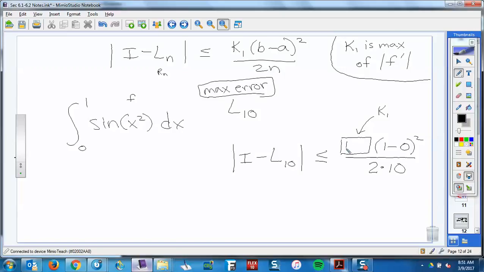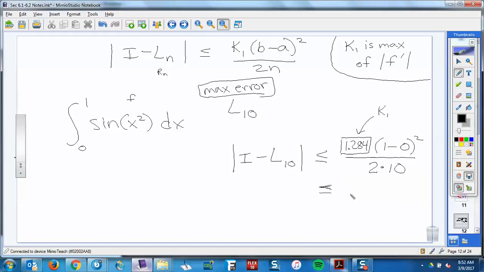All right, so what do we got here? 1.2, we said 284. Let's do that, 1.284. Now let's go ahead and work that out on your calculator. So it's basically 1.284 divided by 20. The key part of using this formula is finding this number, and you just graph f prime. This is f in here. You graph f prime, put bars around it would be good, and then find out max and make sure you round up. You do that, you're good.